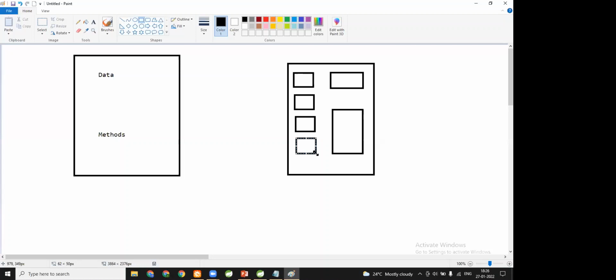So, as an end user, is it necessary for me to know each and every detail about the cell phone? Or is it necessary to know only how to use the smartphone or the mobile phone? Second option. As a user, it is not necessary for me to know the entire internal implementation of the cell phone. But as a user, I must know how to operate the cell phone. Agree? So is it encapsulation, hiding, binding, everything in one rectangular box?